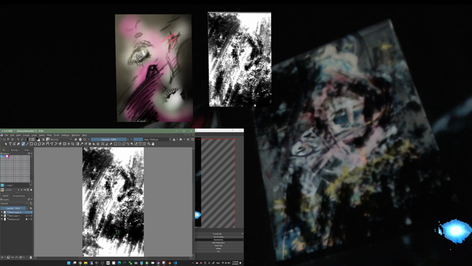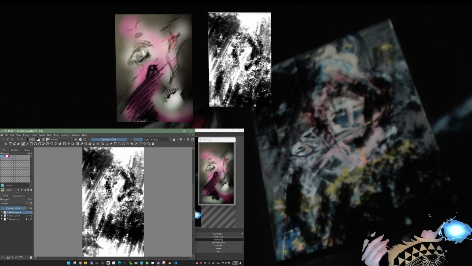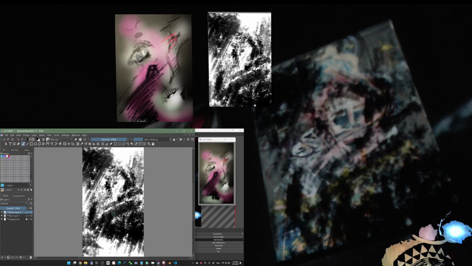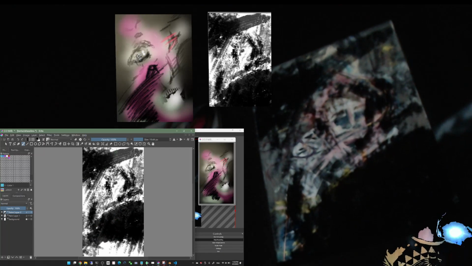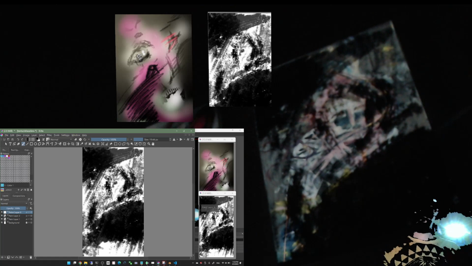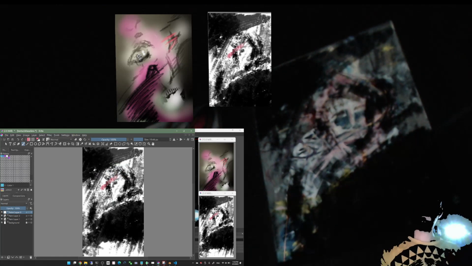And yeah. Obviously, the stronger the projector that you can get, the better.